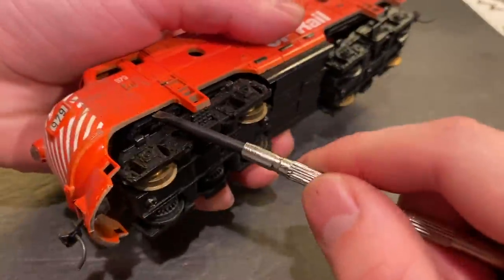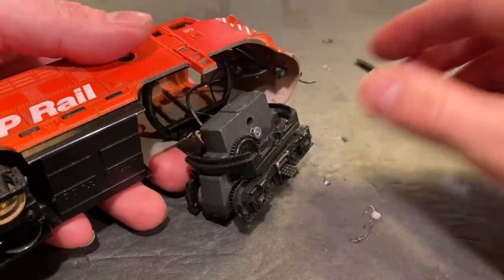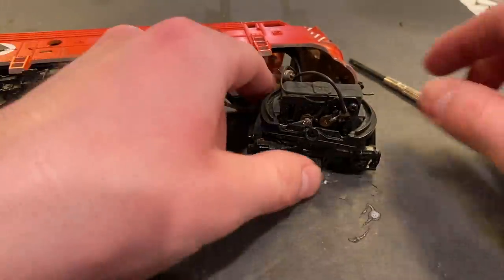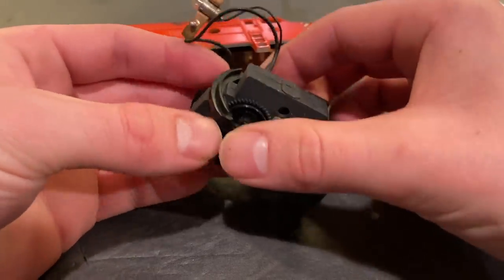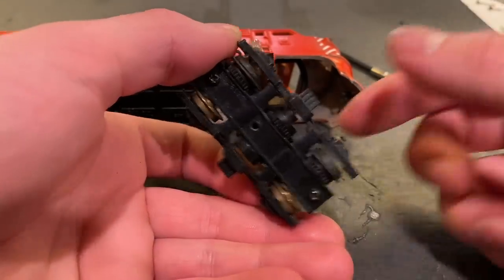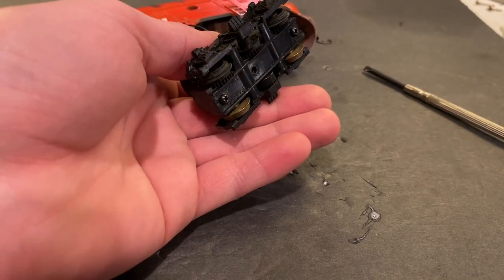I'm quite excited to see what the gears and motor are all looking like — sometimes these things are pretty bad. The majority of these engines were made in the 70s, so they're at least 40 years old, and the lubricants in a lot of cases are original, so they've dried out a long time ago. Now in this case, things right off the bat actually look pretty clean, but we're going to have to dig deeper. I did notice a screw is already missing, so maybe that just popped out, but it could also be a sign that somebody's already been in here. Judging by how clean it is, it's very possible somebody already serviced this drive at some point.